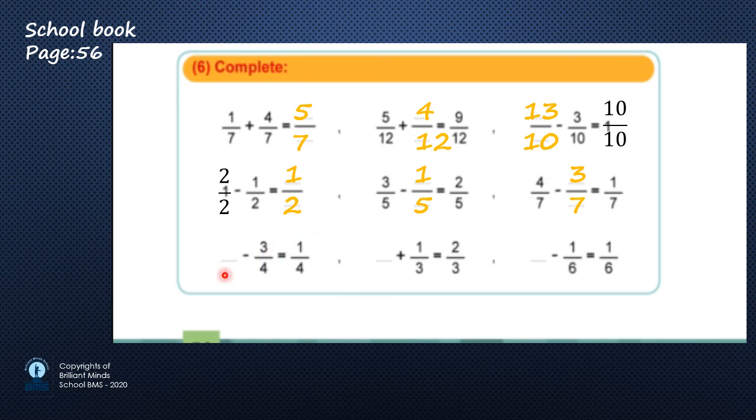Next one, space minus 3 over 4 equals 1 over 4. Let's draw the dash of the fraction, okay? And we're gonna drop the 4 in the denominator. Now, the sign is minus and the numbers are near. If the sign is minus, if I'm near, please add me. So we're gonna add 3 plus 1 equals what? Equals 4. 4 over 4 equals what? Do you remember? Equals 1. So we're gonna put 1. You can leave it 4 over 4 or you can just put 1. Both answers are correct. Okay?